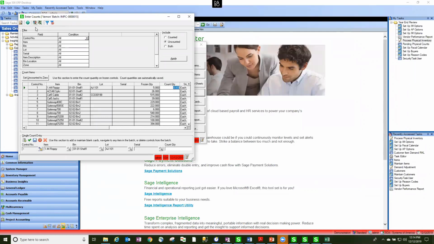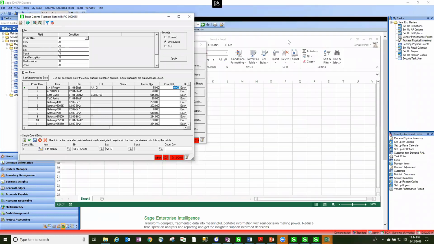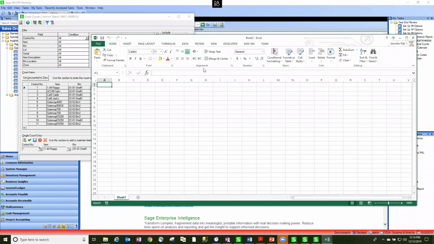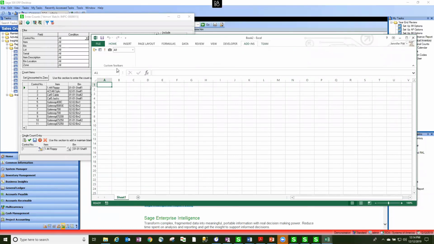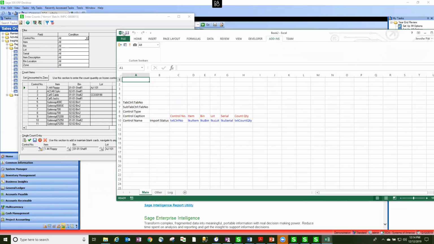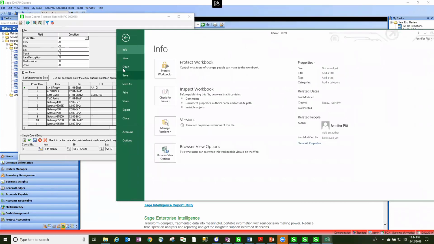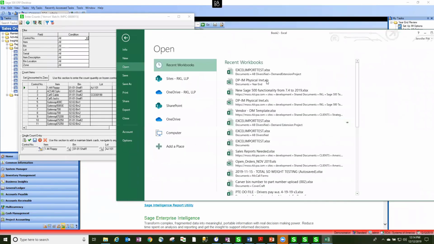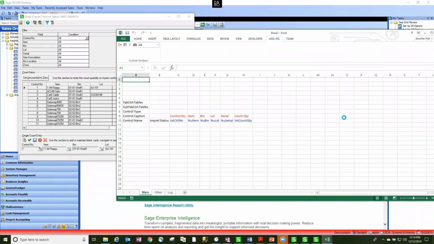And again, if you don't use Data Porter or you don't own it, it's definitely something you'll want to get a demo on. You just come over to the add-ins, and I'm just going to pull that open. Now, hopefully you would have a template already created, which I do.